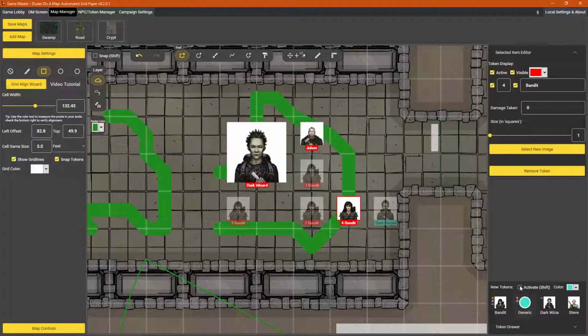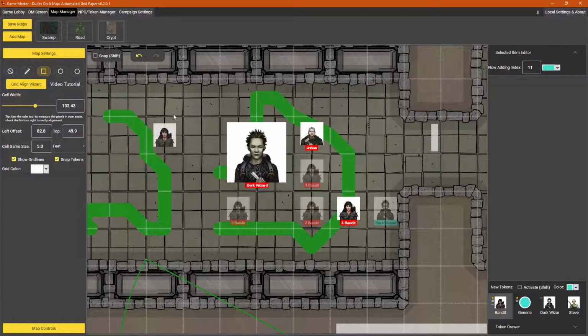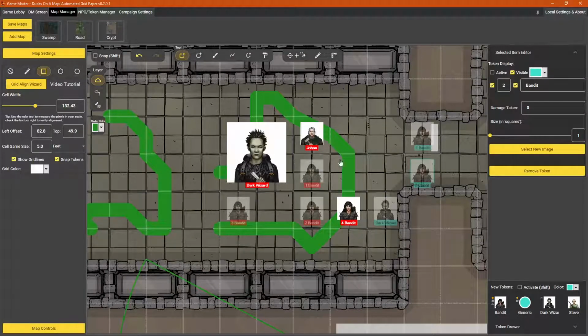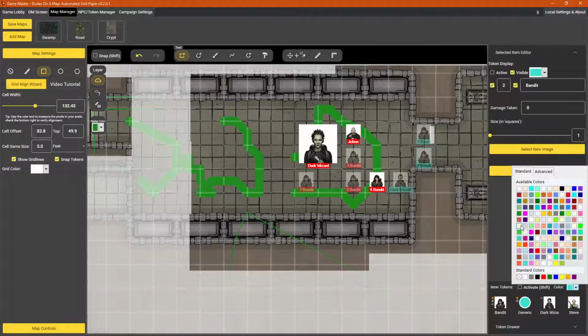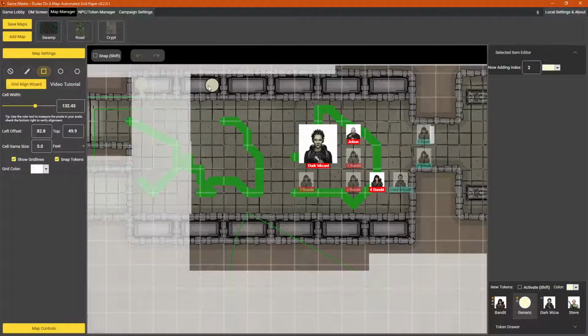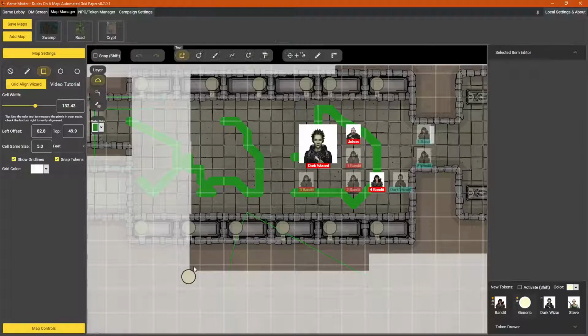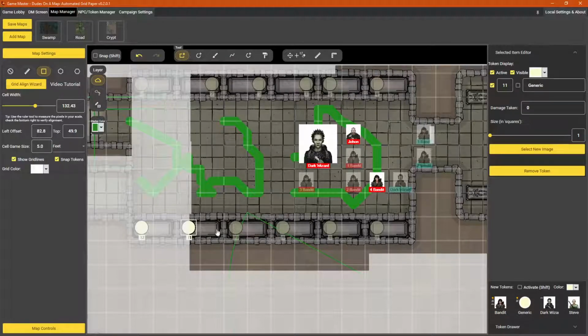It's worth noting we typically add tokens during prep as deactivated. Deactivated tokens won't show up in your initiative list when you roll for initiative during the game, and they aren't visible to players until you activate them. So you can place, for example, if there are a bunch of skeletons in your crypts here, your skeleton tokens here. The players won't see them until somebody goes rummaging through the crypt and triggers all of the skeletons waking up. You simply go through double clicking each token and they pop up.